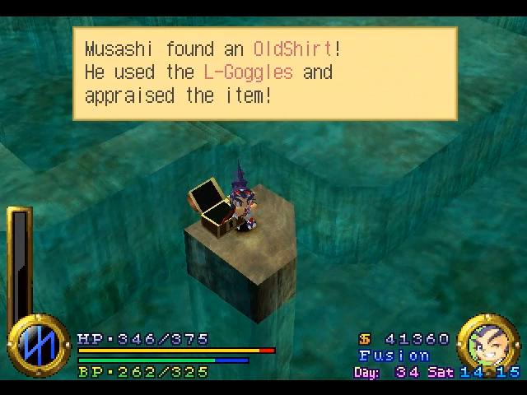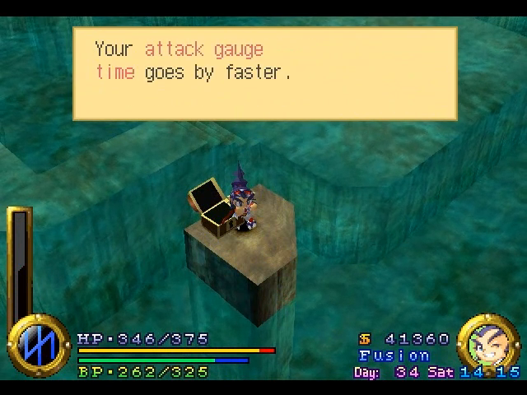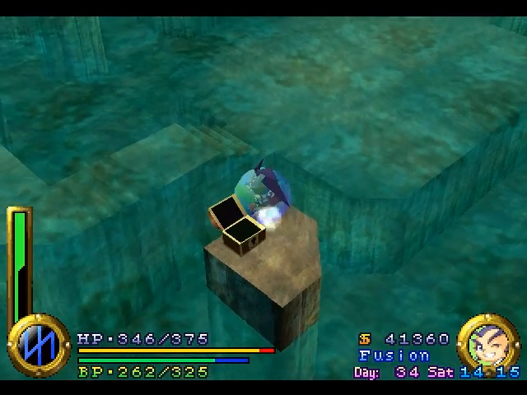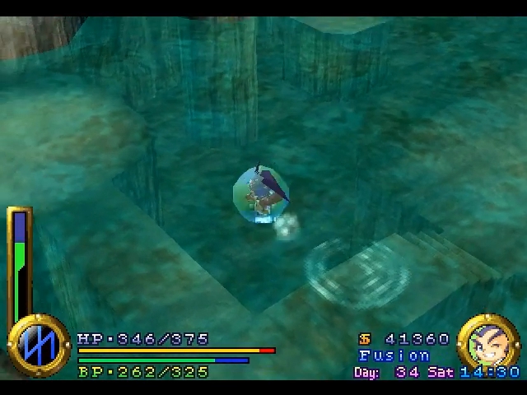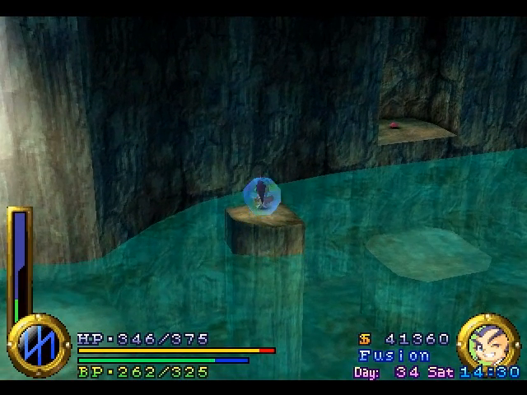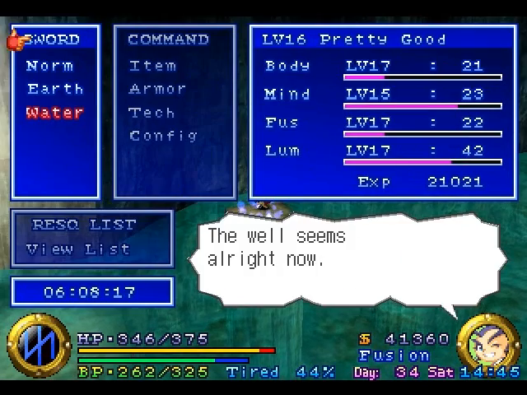An old shirt. Use the L goggles, praise the item, and it turned out to be the legendary vest. Your attack gauge time goes by faster! This is neat! This will make things a hell of a lot easier for us. Yeah, I'll be back here later on tonight. I want to get that Minku before I leave.